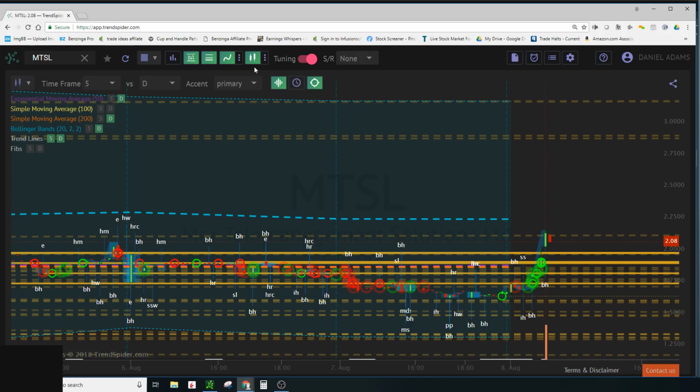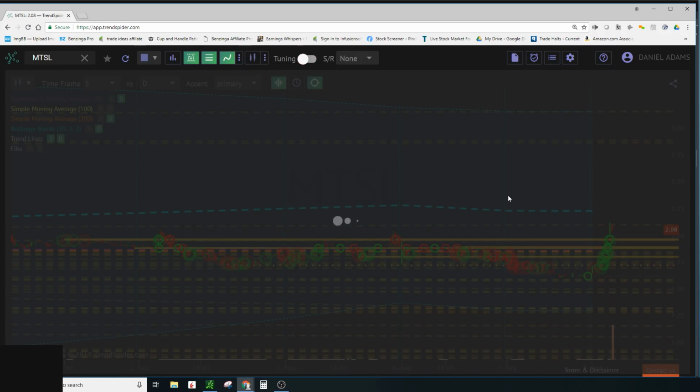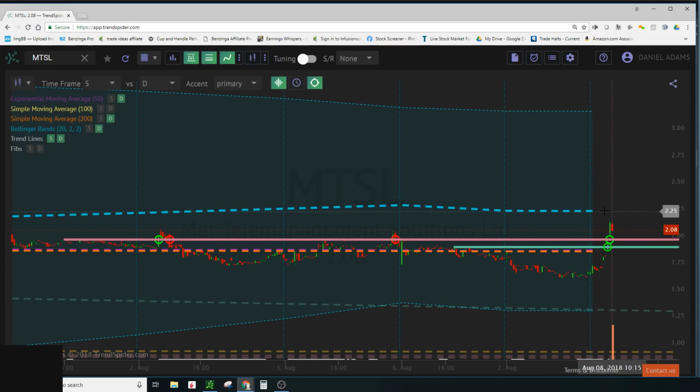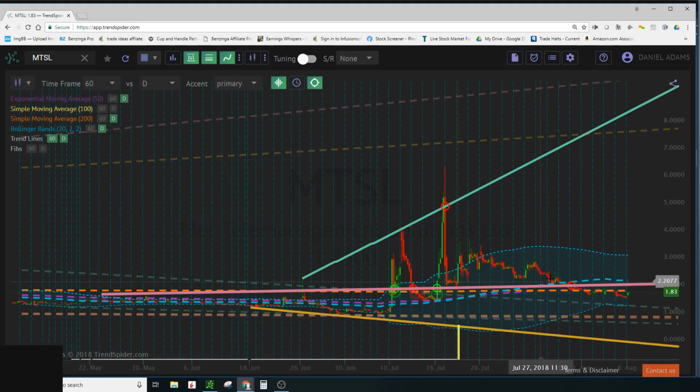Let me turn the candlesticks off. It's kind of noisy. And the middle of the daily Bollinger Band is kind of around 220, 230. So there's definitely some room to run to the daily Bollinger Bands. I've been kind of playing with Bollinger Bands a little bit, especially on TrendSpider. Here's a 60-minute chart.